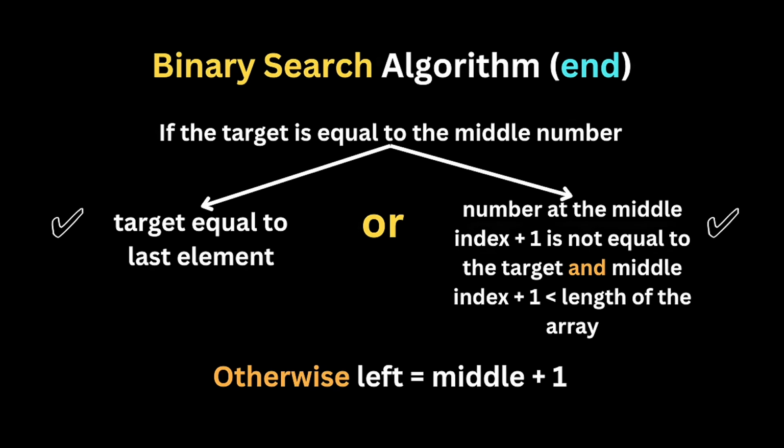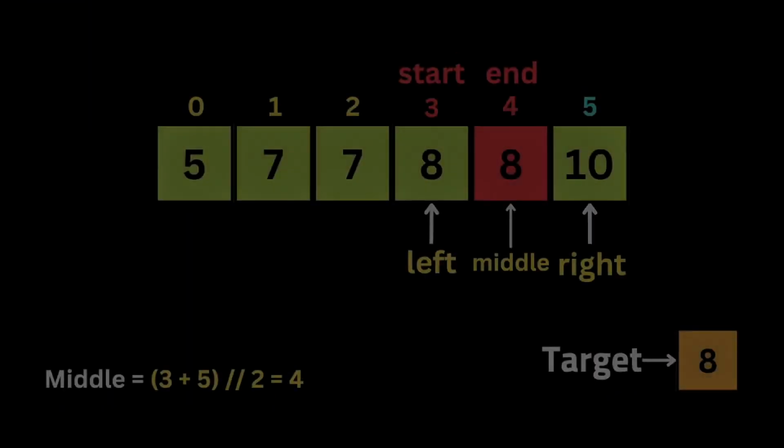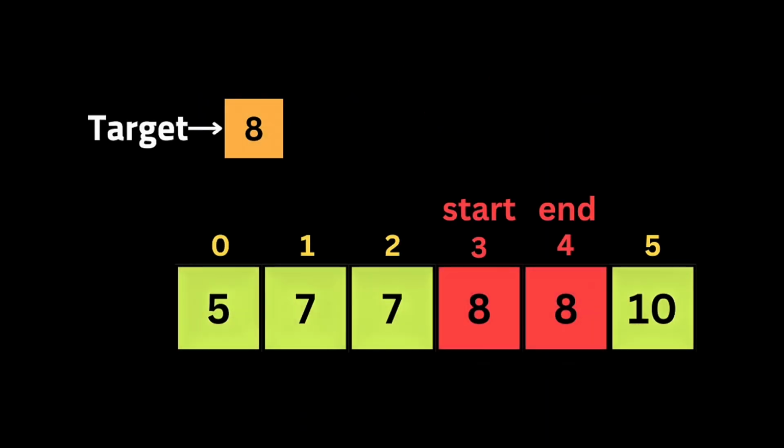Let's continue searching in the previous input array. We found the start at index 3. We repeat the same process by calculating each time the middle index. Once the number at the middle index is equal to the target, we're going to check if it's the last appearance of the number in the array. We're going to do that by checking if the next number is not equal to the target. Finally, we return the start and the end indices of the target, which are generated from the two algorithms.